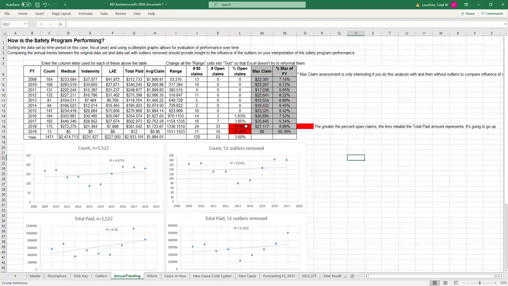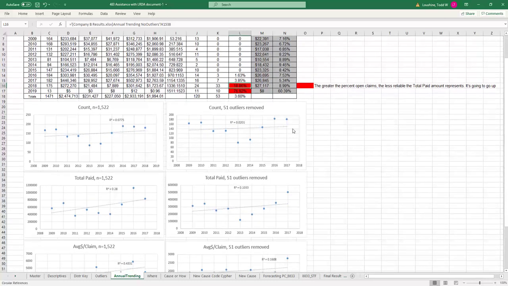Also, I've got the percent of open claims for the years, because when it gets higher, we don't really necessarily want to use it because they're still immature, they're still green, and so they're going to continue to increase the total paid here. Now, for our data set, if the total paid for a green year is above the previous years' averages, we may as well include it. But in this case, it's lower. It's going to get higher later. So let's not include it in our trending, which is why I only went up to 2017 here, because otherwise it would go down, and that would bring the trend line down.